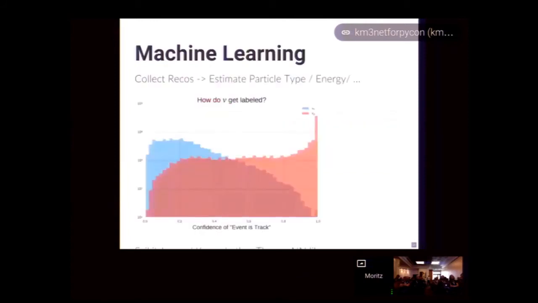Whenever we speak about machine learning, we mostly use it when we have particular estimates already of which direction the original neutrino was coming from and what energy it had. Usually you've got multiple estimates, for example for the direction of the neutrino, and you can combine them using simple machine learning. This is an example from the particle identification analysis, where you take this reconstruction information into a machine learning model, for example a random forest, and then the model predicts how likely this event is to be a neutrino of this type or a neutrino of this type.